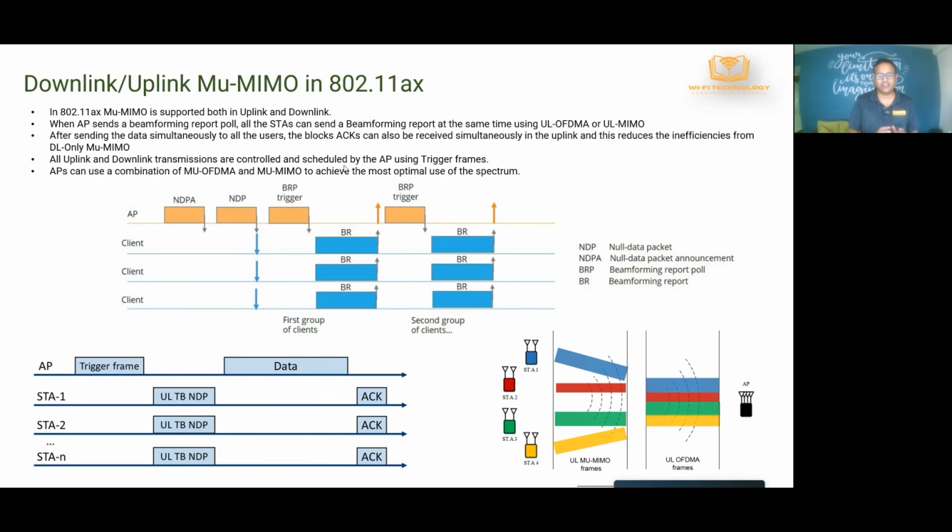And it is an interesting way that they do it. Unfortunately, we don't have time to go through that in a lot of detail. But the idea here is that you can use a combination of multi-user MIMO and OFDMA also in a very interesting way. So, for example, all the multi-user transmissions using multi-user MIMO can happen in the downlink, but all the block acknowledgements can be using OFDMA, and they can be transmitted on the uplink in smaller chunks of frequencies simultaneously. So now you are achieving simultaneous uplink transmission, possibly using OFDMA, and simultaneous downlink transmission, possibly using OFDMA or multi-user MIMO.